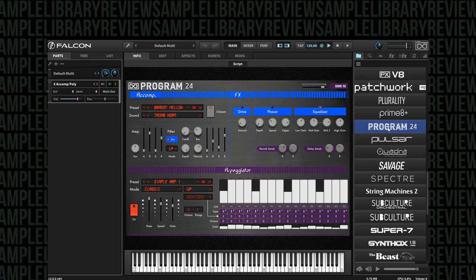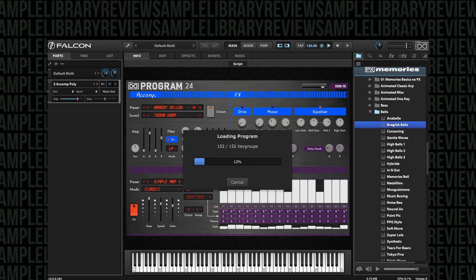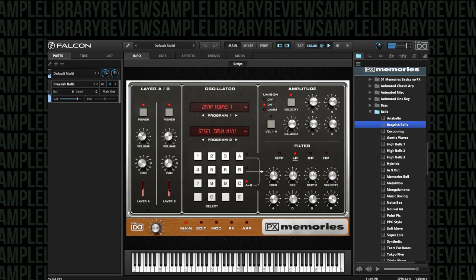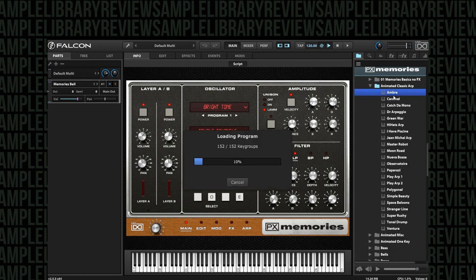Yes, the next one's PX Memories. So, let's open some bells. This is an LAM or LAM mod analog synth. And I love analog. Absolute sucker for those kind of sounds. Ombre.